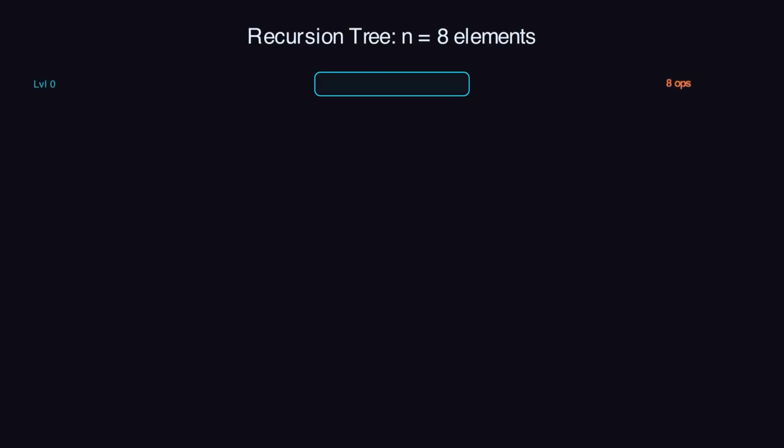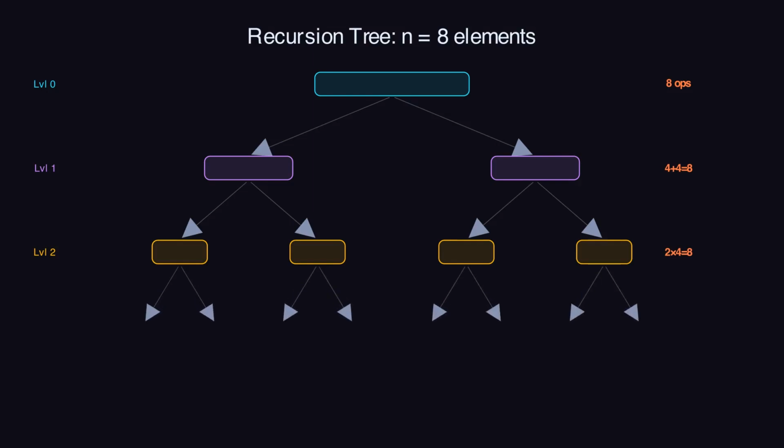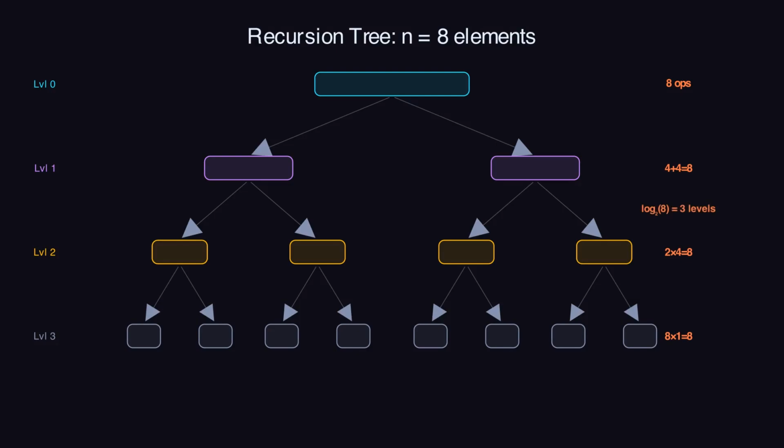Observation 2. At every level of the recursion tree, the total amount of merging work is exactly n. At the top level, you merge 2 halves of size n over 2 each. That's n comparisons total. At the next level down, you merge 4 groups, but together they still add up to n elements, again n comparisons. At every level, regardless of how many submerges are happening, the total work across all of them is n. Multiply. n work per level, log n levels, gives O(n log n) total.